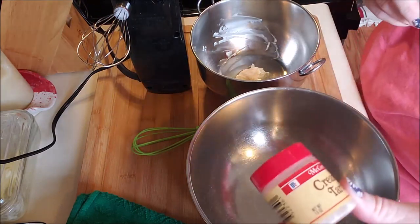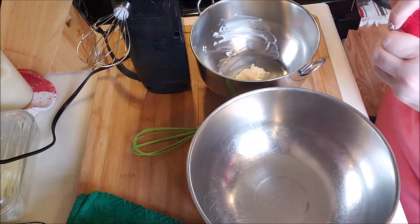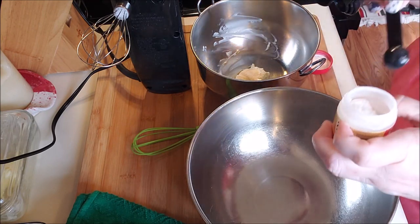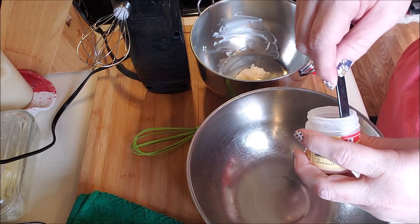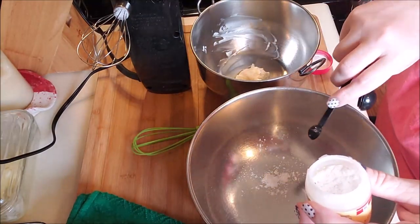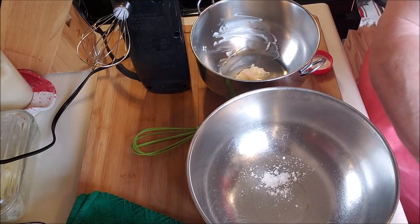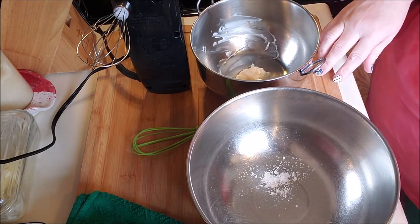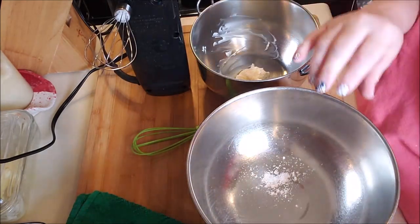And then your cream of tartar helps stabilize the egg whites, because we're going to mix the egg whites. So again, like a pinch. I think it's like 1/8 of a teaspoon, if that, for 3 egg whites. And that's why we have 2 bowls going. Now, I could use my stand mixer, but I didn't want to get it out.